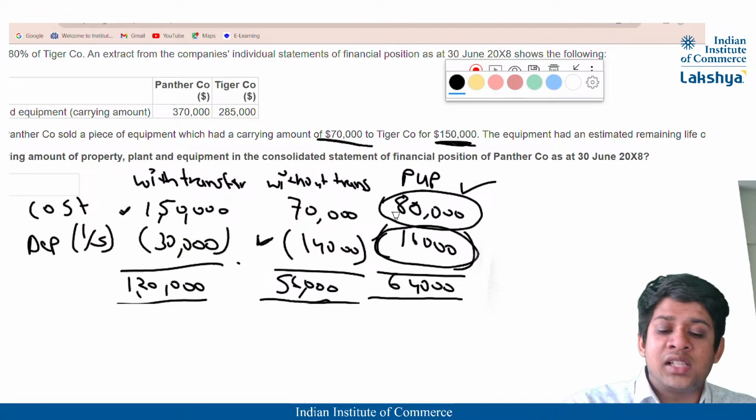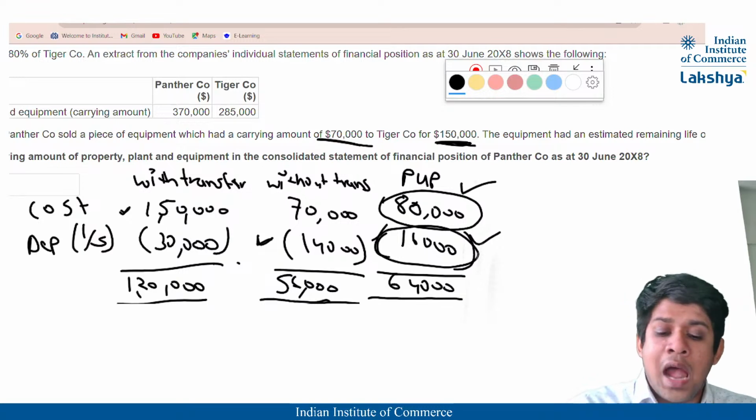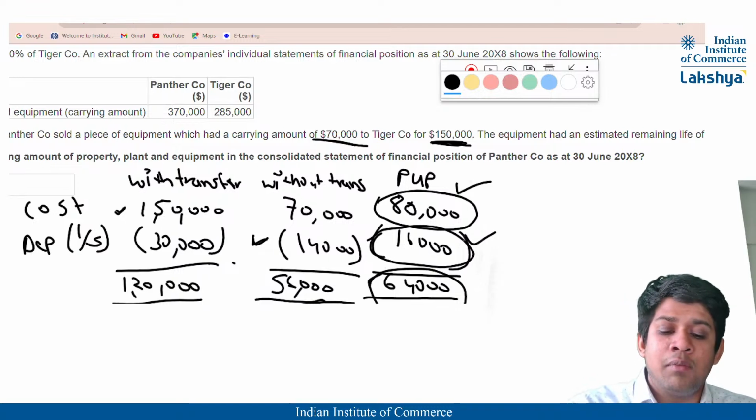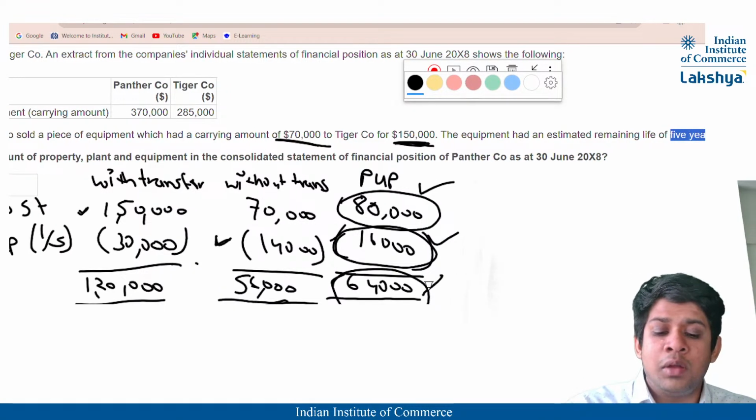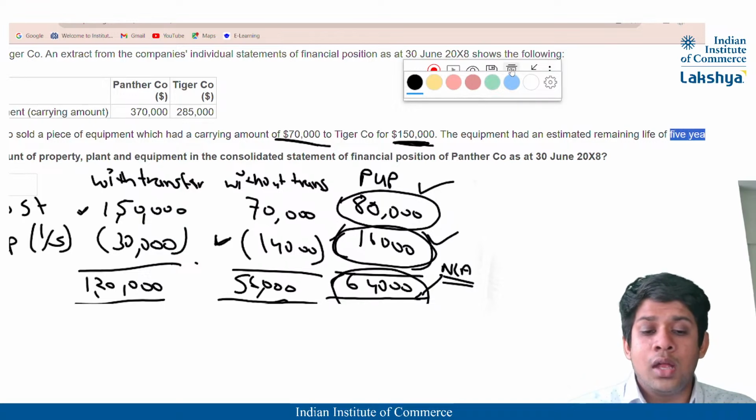This is the excess depreciation which is charged by the subsidiary company because they purchased the asset at a higher value. So this should be added back to the working note to net assets of the subsidiary company. And this is the net adjustment to be made. I mean the net deduction to be made in the value of the non-current assets on the face of the statement of financial position. Okay. Because technically your non-current assets should have been reduced by this value, right?